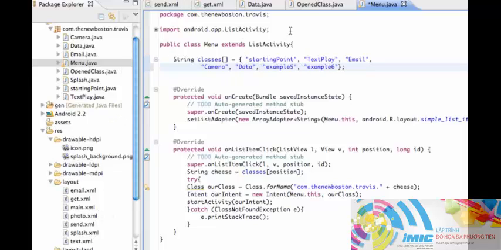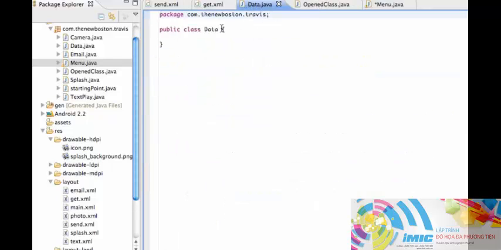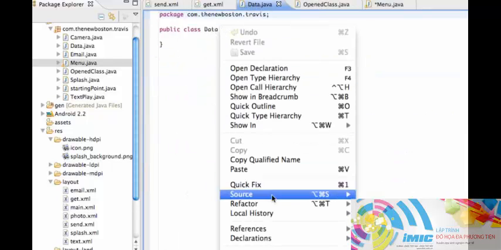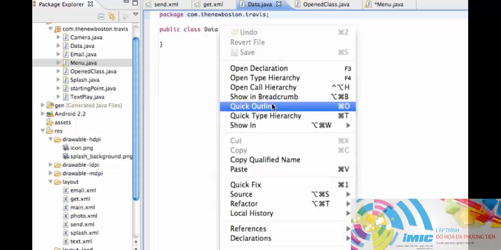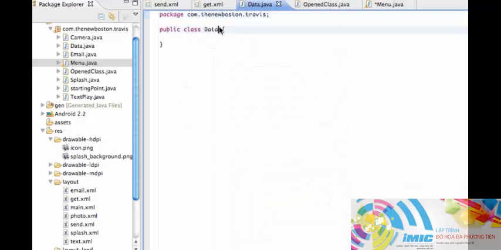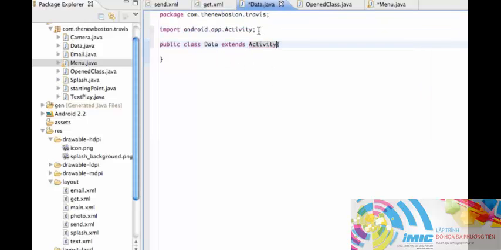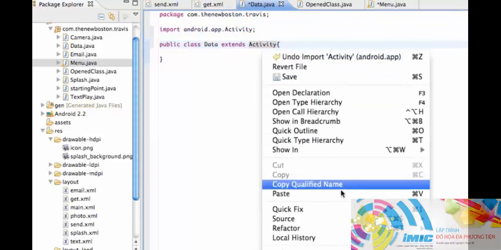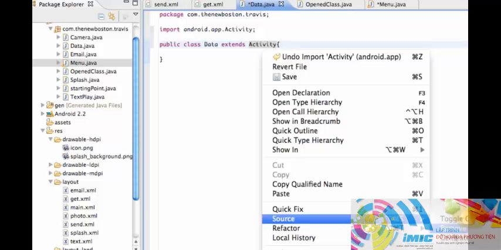Again, define it in the manifest. Because this tutorial is kind of short, I'll start just showing you guys how to set this up. You guys should know how to do this by now. Both of them are going to extend activity. Pretty standard activities for both of these. And import it. Actually, I probably won't even show you guys. Just do onCreate real quick.